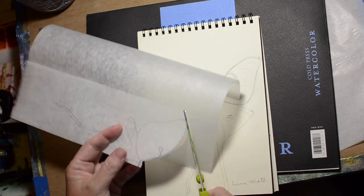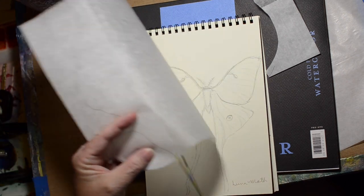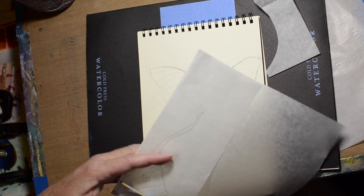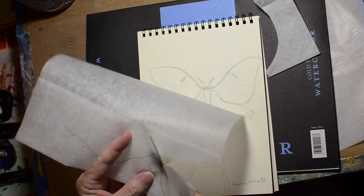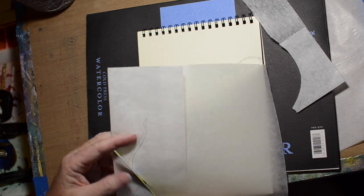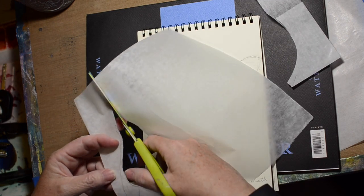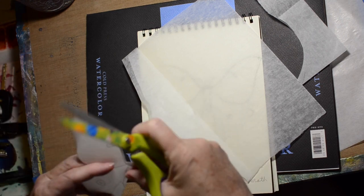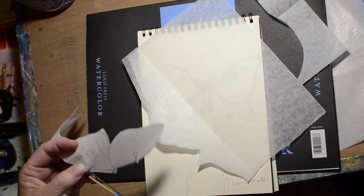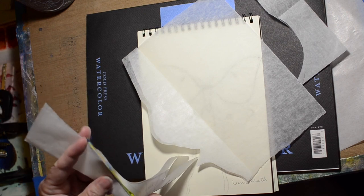The wings are never even when I try to draw something symmetrical on both sides, so I traced one side of it and I'm folding the paper in half. It would probably be better on stiff paper, but I had to see through it to trace, so it's on deli paper. That way, cutting it like this, hopefully I will get evenly balanced wings — that's my little cheat for that.